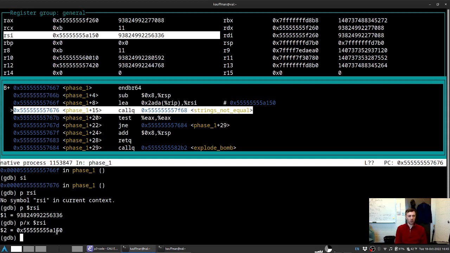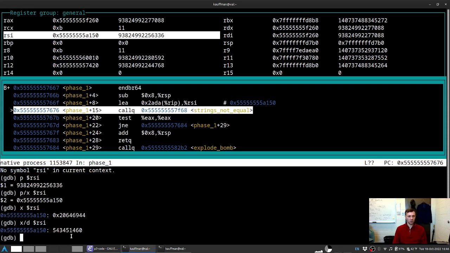Now there are a couple ways to do this. One way would be to invoke some C-style syntax to dereference this thing, in this fashion. Oh, sorry, not the dollar, but the star to dereference. But I much prefer the GDB built-in commands like x, which is short for examine a memory location. Doing so over here is not particularly revealing, but you can see that this is the address that RSI holds up here, and this is the stuff that's at that location. Since I don't know what's at that location, I might have to search a little bit. This is showing in hexadecimal format. It might be more useful to say, show it to me in decimal format.